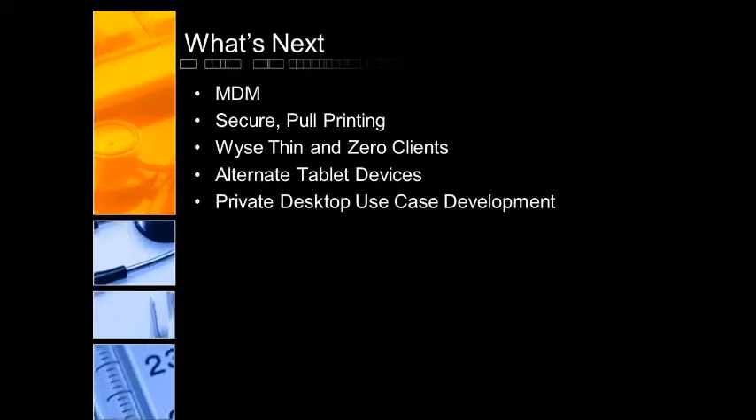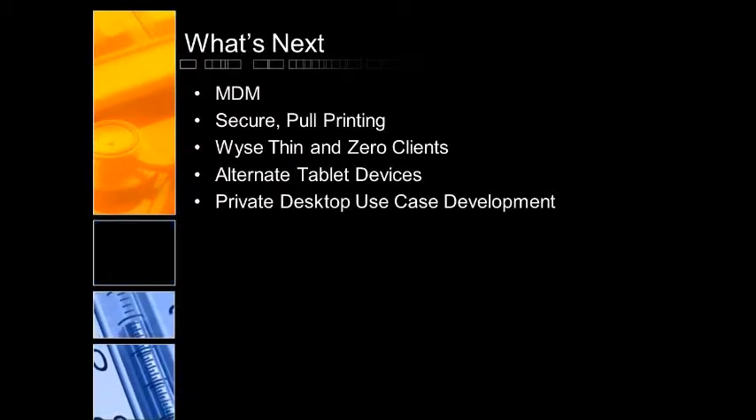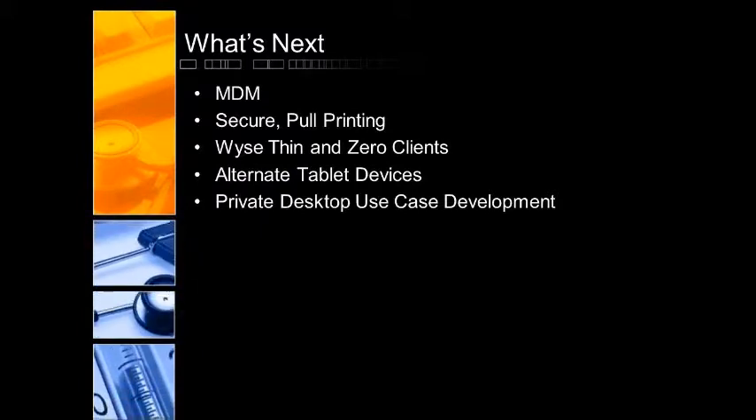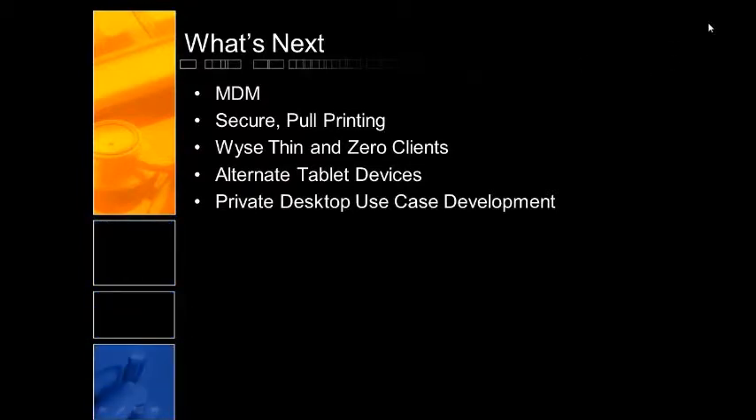So what's next? It's kind of interesting — what's next for you folks is again very indicative of what we see across the United States that everybody is looking at. You mentioned consistent experience regardless of device, which means there are more devices out there to manage now. So mobile device management is now something to be concerned about and looking at. Secure pull printing is also on the agenda — we did look at some of that in the POC environment already with JetMobile specifically. What we mean by that is, instead of a print job sitting on a printer somewhere and not remembering which printer you left it on, secure pull printing puts a code or device on those network printers. When you print, you don't care where — it goes off to the cloud — and then when you're ready to grab it, you walk up to any printer, tap your badge or put in your code, and there's your print job waiting for you.